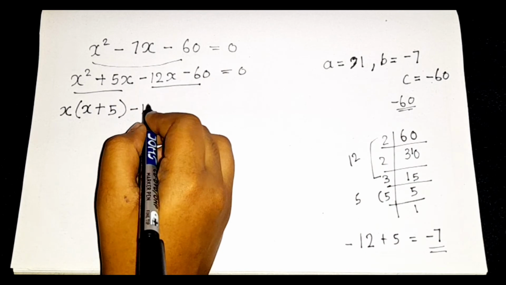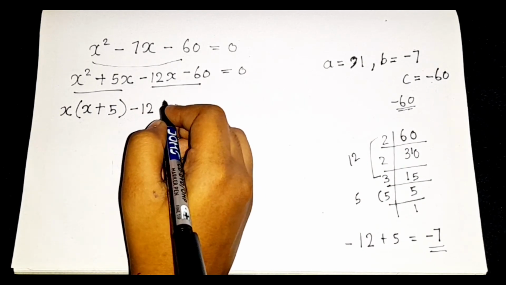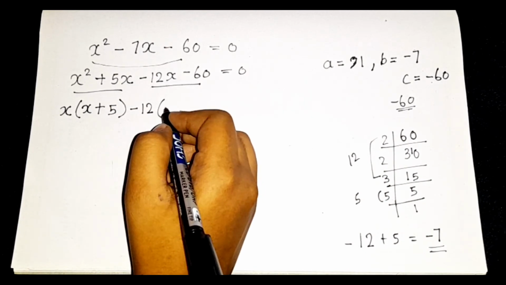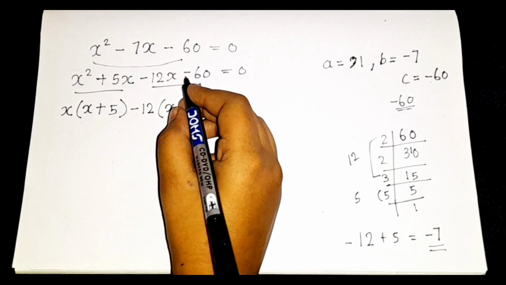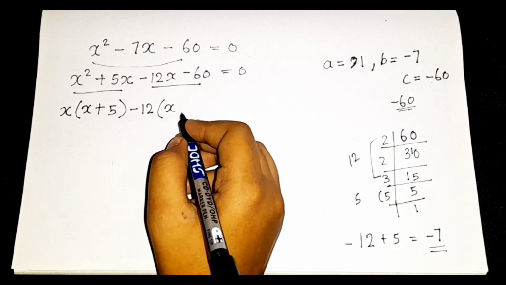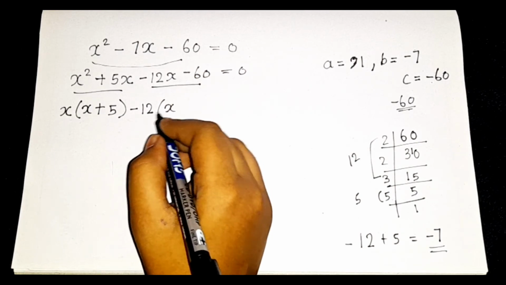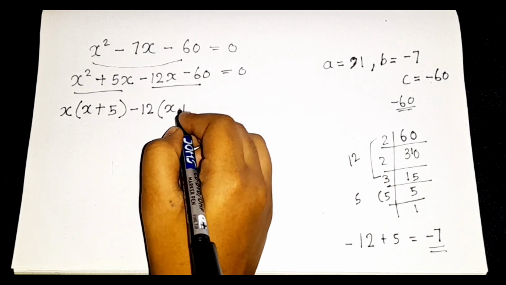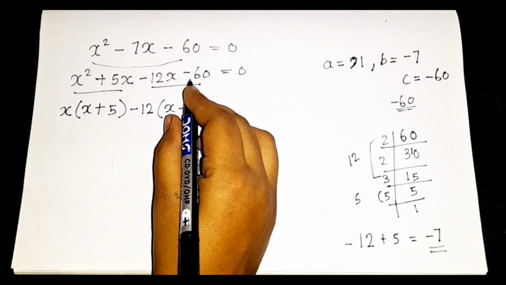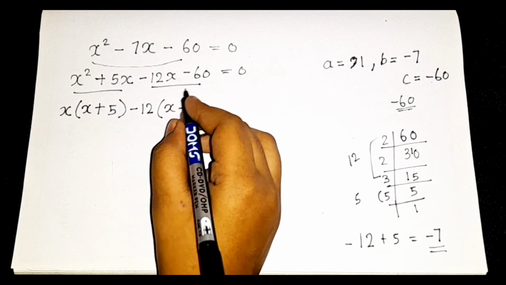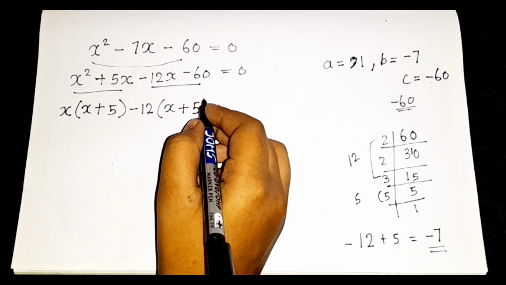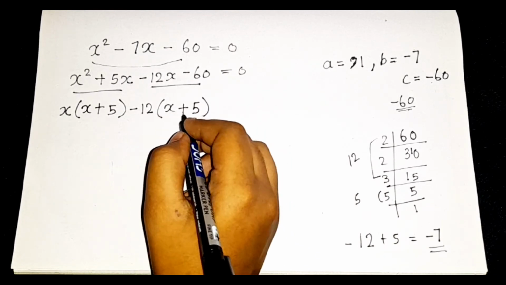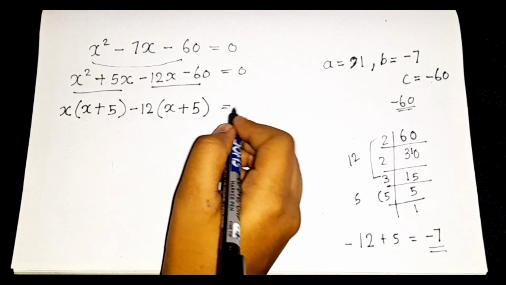Now let us take 12 as common. Okay, then it will be easy for us to solve. So minus 12 into x is minus 12x, and then here we have minus 60, we should get this value. So already we have minus outside, then we shall write plus. Okay, so minus into plus is minus, and then we get 60 in 12 table, that is 12 5s are 60, and then minus into plus is minus, is equal to 0.